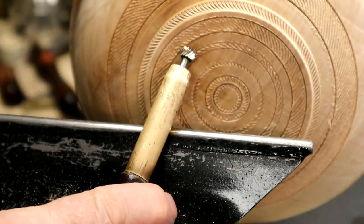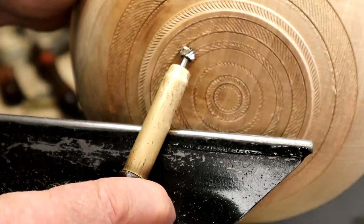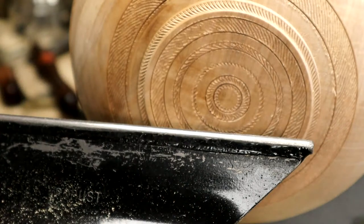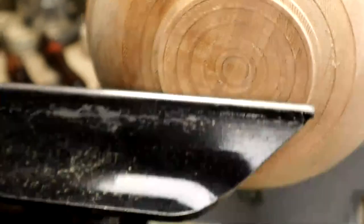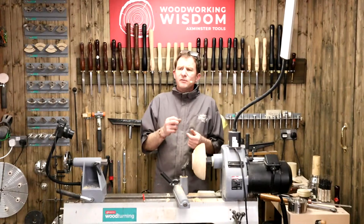If I come down too steep there, still not going to work effectively. You end up with parallel ring marks if not careful. Got to have a bit of tilt. So that's something worth thinking about. Start off with some scrap wood just to get you up and going. Have a play, a few little coves.